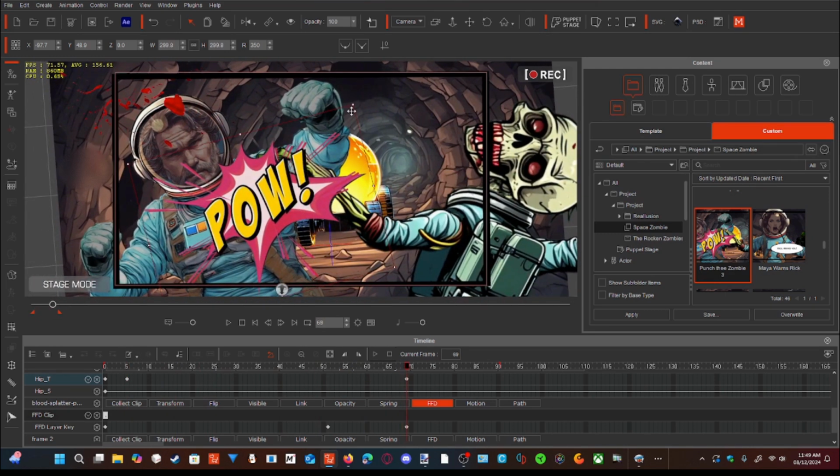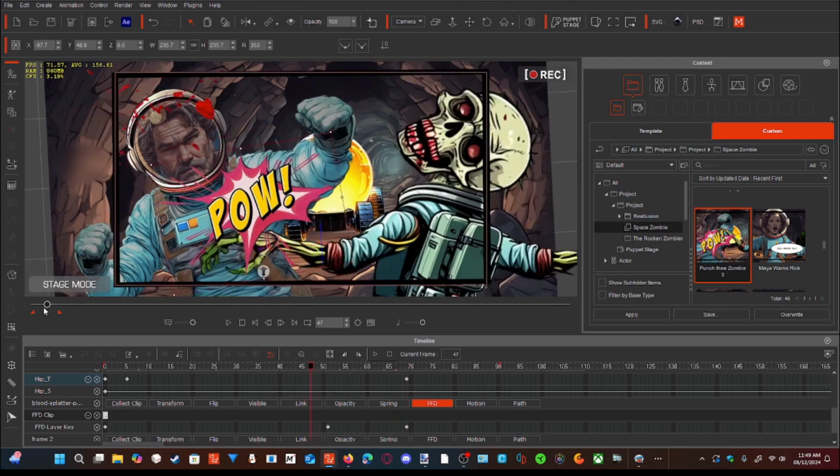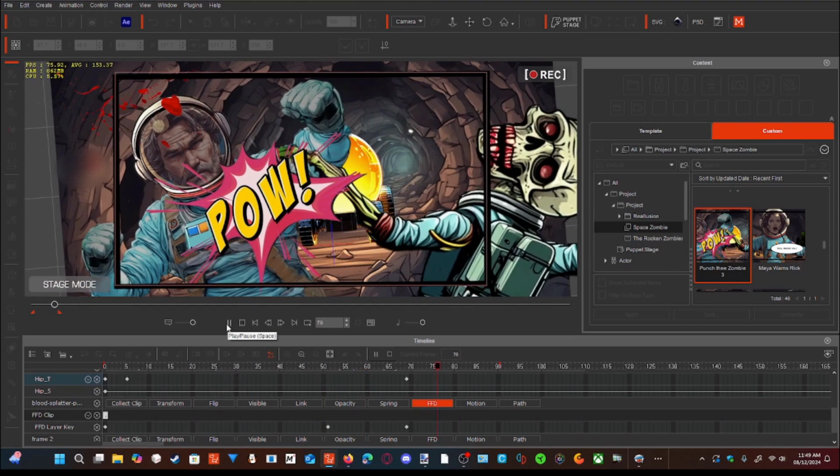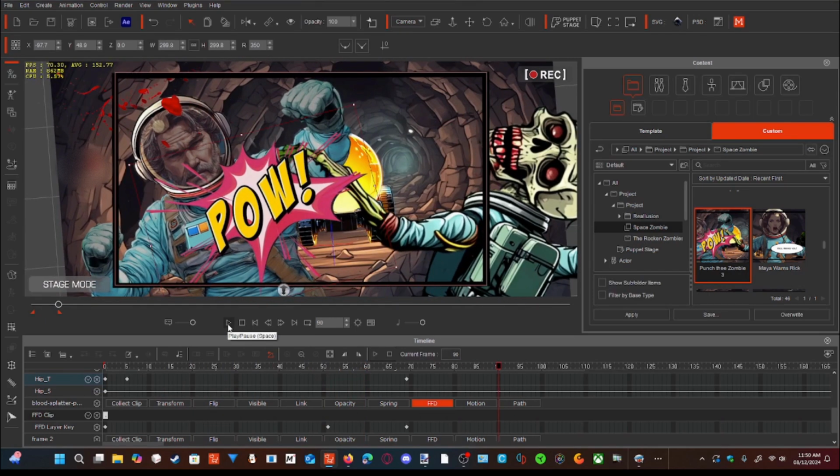Everything happens at the 70, and then I would just stretch that out to make it look like it's coming outward at the screen, giving that effect. That pow! He soccer punched that zombie. Okay, and also I added this frame here. It's just a sprite, and I just put it around the edges of the viewing area.